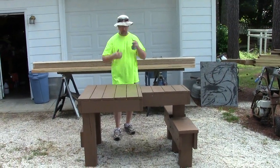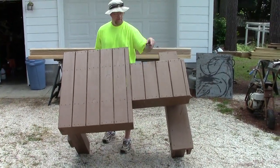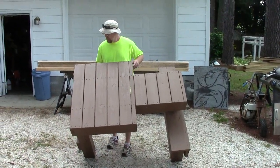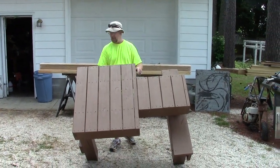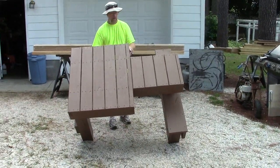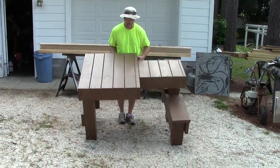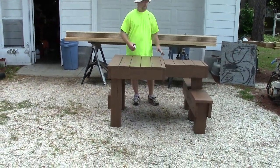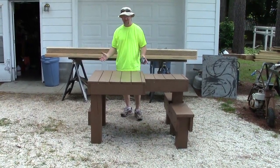Let me turn it up on end so you can get an idea. Two seats, one for left-handed, one for right-handed shooters. It had some rough dimensions in the plan, and it's very easy to find. I don't have the plan with me, but you'll have to figure out some of the height, distance, and width yourself. I just thought I'd show you some specifics.